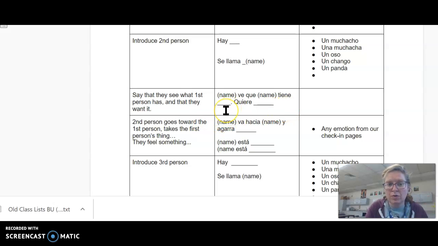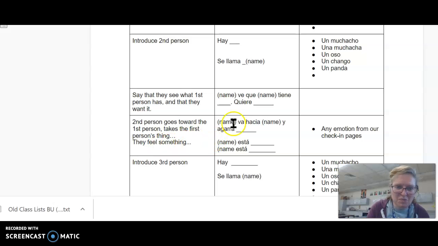So in the original story, in the video it was Jake. Jake ve que Rocío tiene chocolate, quiere chocolate, right? Don't make this harder than it has to be, okay?